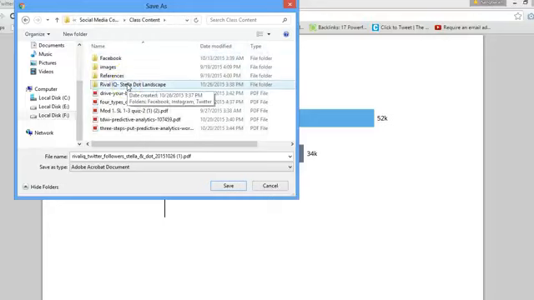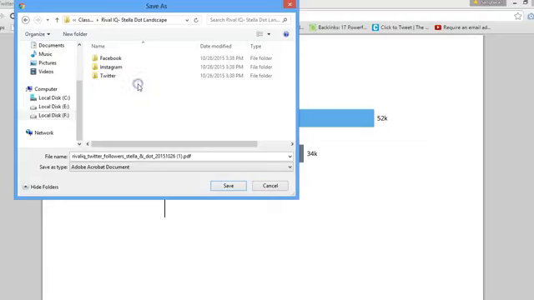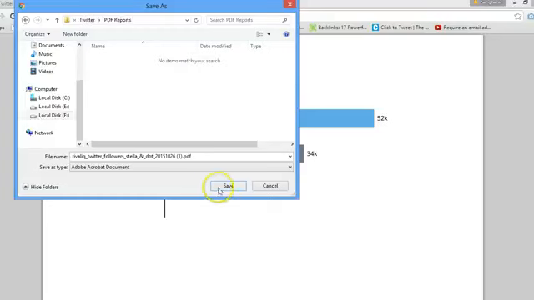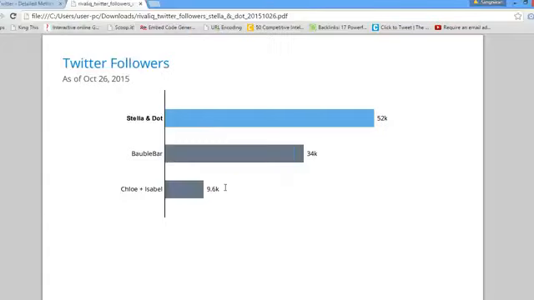For this example, I have created a folder called Rival IQ Stella landscape. Stella was my landscape name, and when I go inside this, I have these 3 social media platforms, and for Twitter I have a PDF report folder where I am going to save this.